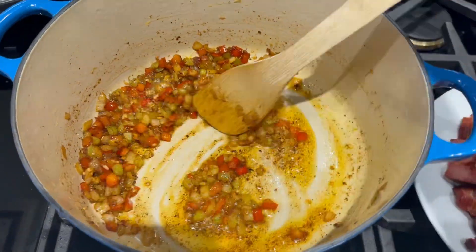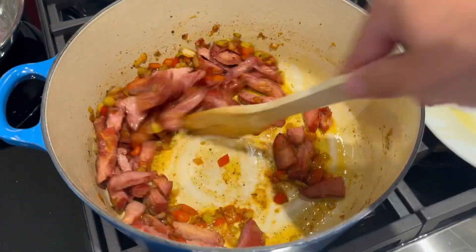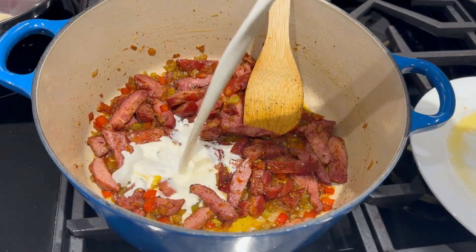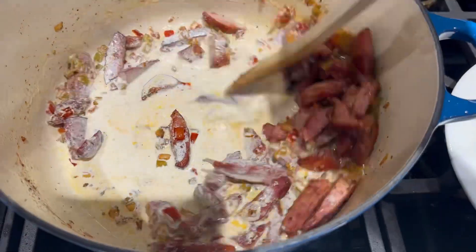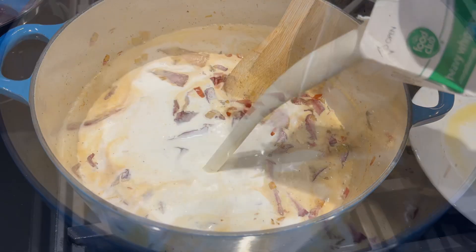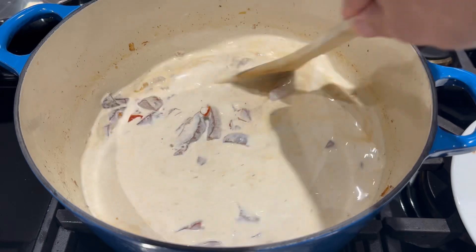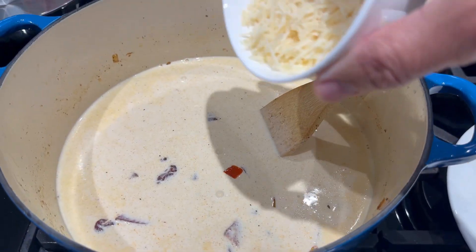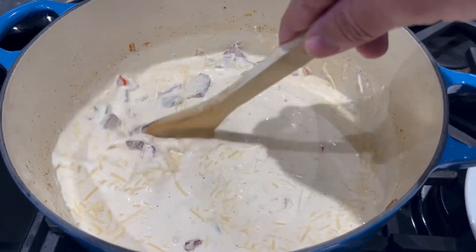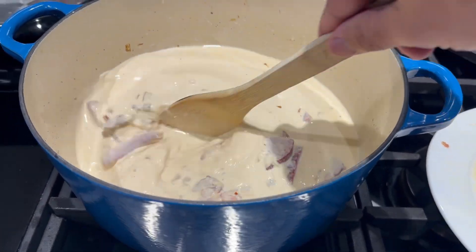After cooking the garlic down for about five minutes, I go ahead and add the tasso back to the pot and just let the tasso incorporate with the vegetables — get it all stirred in. After it's been incorporated, I add one quart of heavy cream. I want to stir this in and make sure I'm breaking up everything on the bottom, then stir in the rest of the heavy cream. I give this a good stir to blend everything evenly, then add one half cup of shredded parmesan cheese. You could always add a little more if you want. It's still going to look a little runny, but the cheese is going to slightly thicken it up, and then when we add the pasta, that will help thicken it as well.